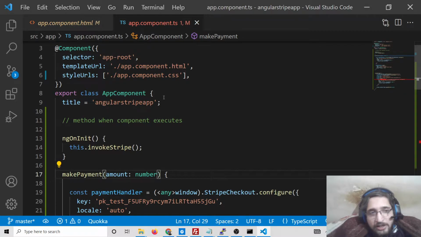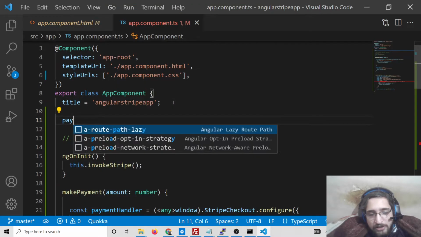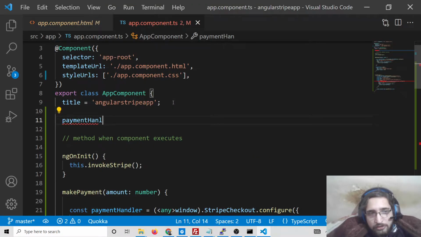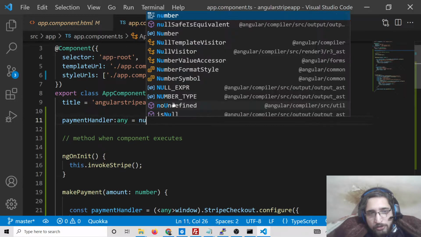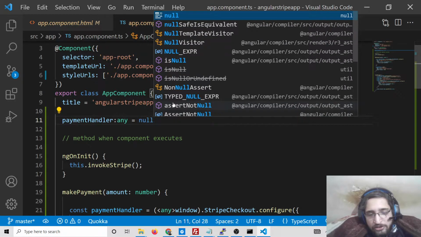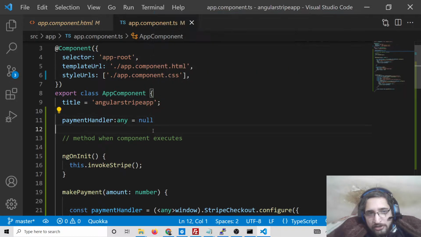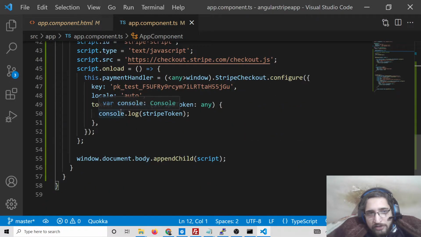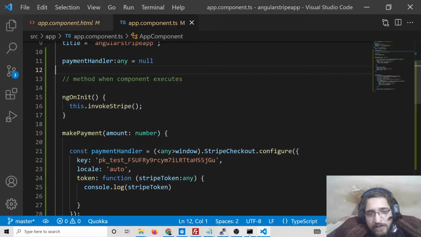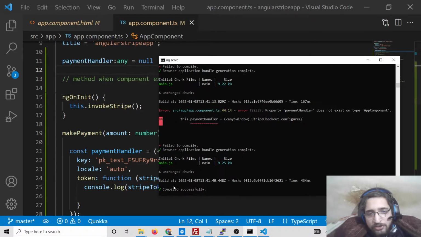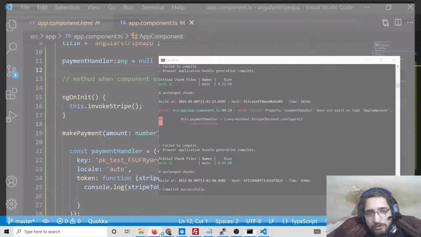Right here, we need to declare this payment handler, and this will be of type any, and this will be equal to null. That's it. Just declare this statement here like this, and now you will see this error will be gone. At this moment, if I execute this, you will see compiled successfully. It will auto refresh.